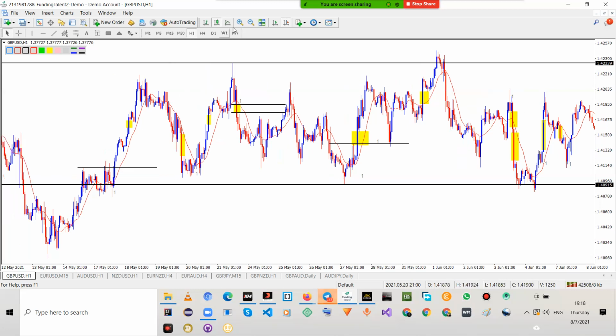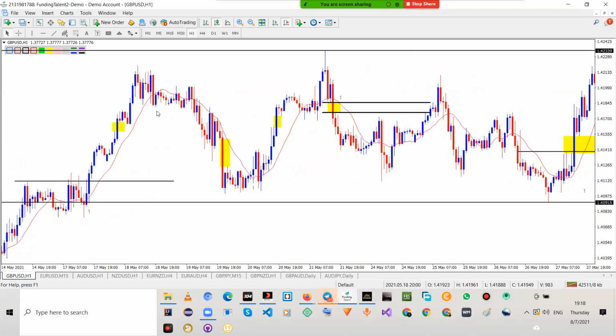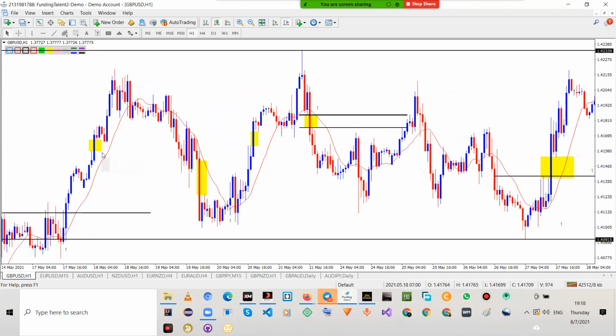You can see with this first fair value gap right here, this candlestick value gap. I'm going to show you. As I said, price always has to find a way to come and fill up and rebalance this setup. So let's use this to our advantage.